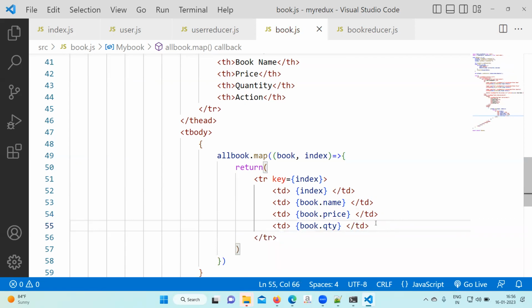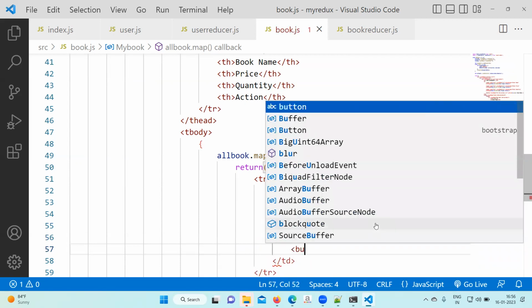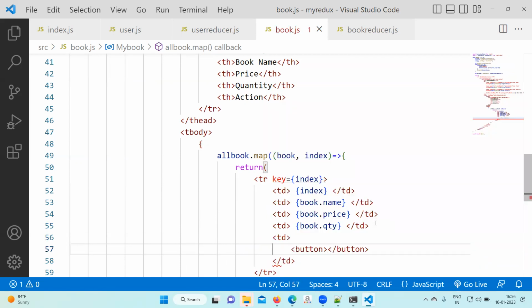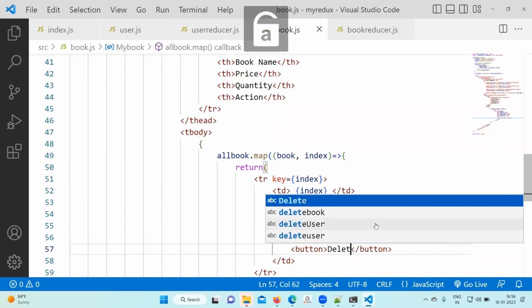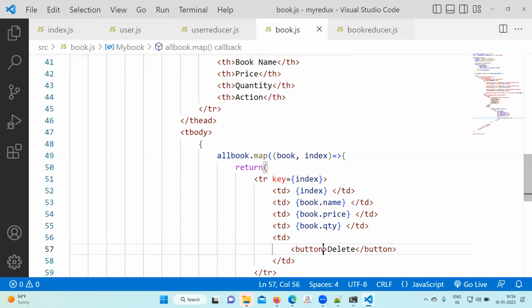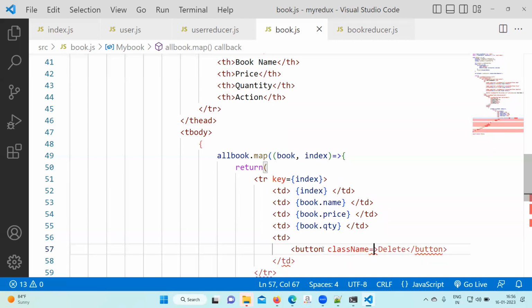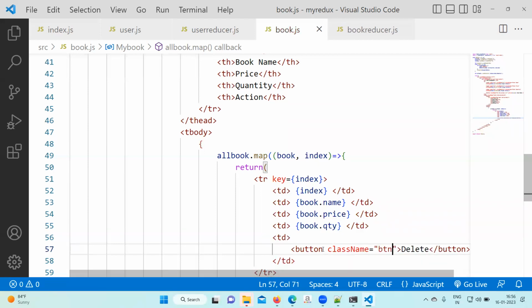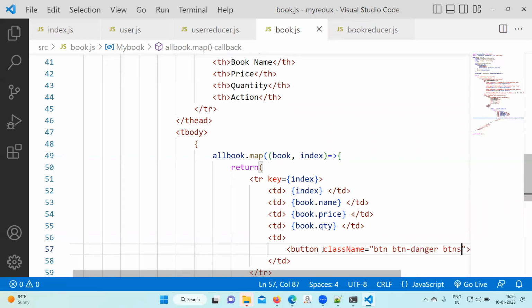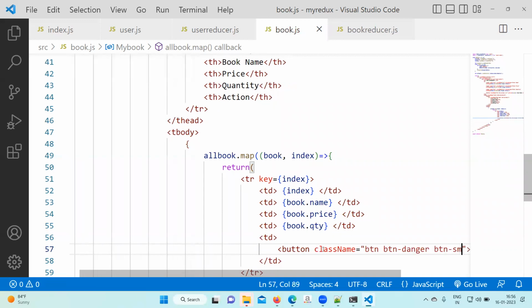And one more button is required for delete. Delete, className equal to btn btn-danger btn-sm. This is like this.